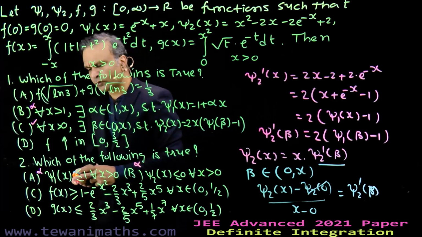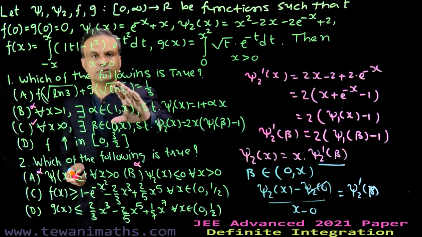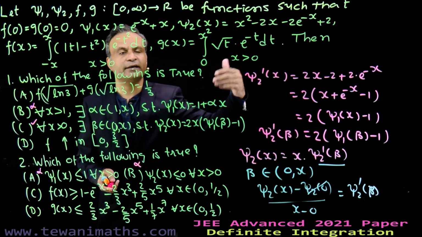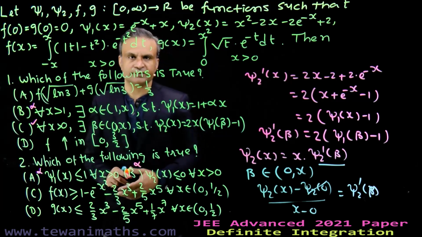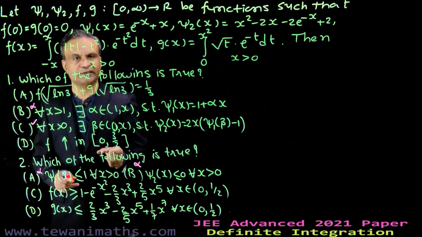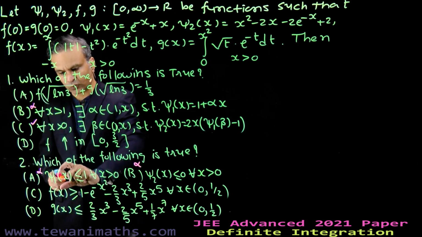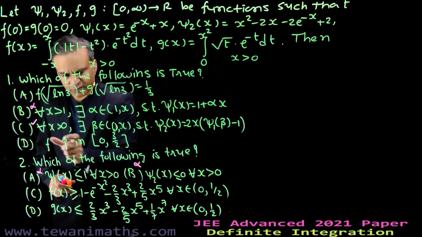Now when you find this option correct, there is no need to check these two options because this question was asked in single correct answer type. Okay, but even then we will check all the options. Now we have options for functions fx and gx. We have two options here and two options here in the second question. Let's first check this option.